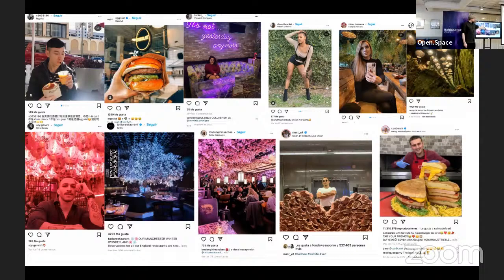Beautiful, lovely. And this restaurant here, these three here, is a restaurant where all the walls are made of grass. And if you look for their location on Instagram, you can't find a single picture of their food, only pictures of people in front of this grass wall. So it's pretty cool.